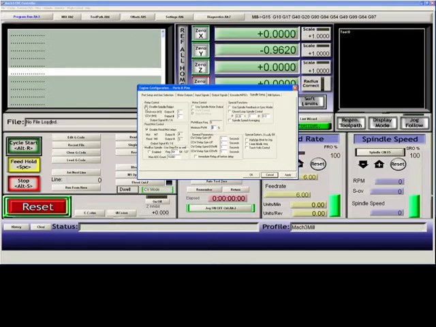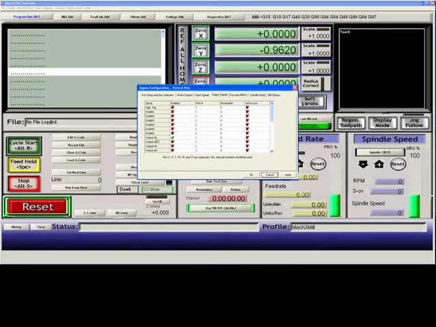You can see that on the left-hand side we have relay control, and it controls the spindle from output signals 1 to 6, whatever you want. First thing is, uncheck the disable spindle relays and set the relay number that you wish to use for your spindle. In this case, you'll see I have it set for output number 1 for clockwise and output number 1 for counterclockwise. I'm going to apply that and now go to the output signals.